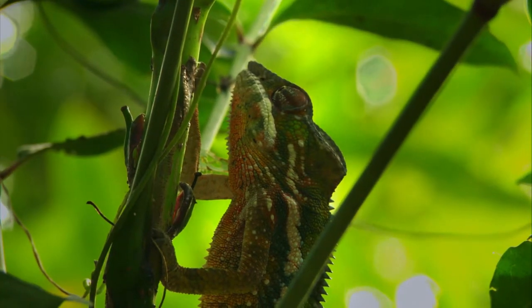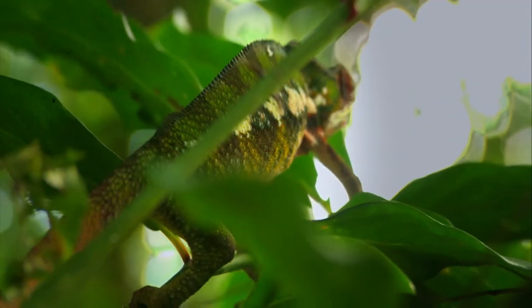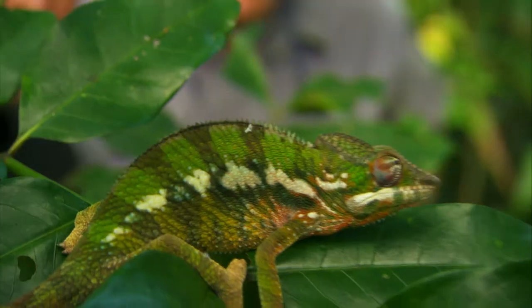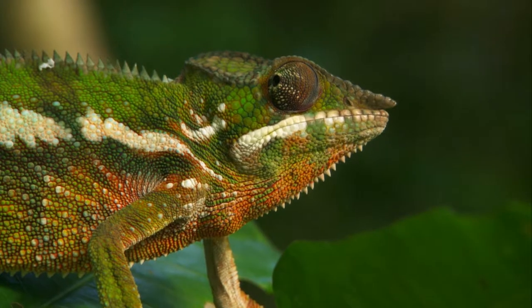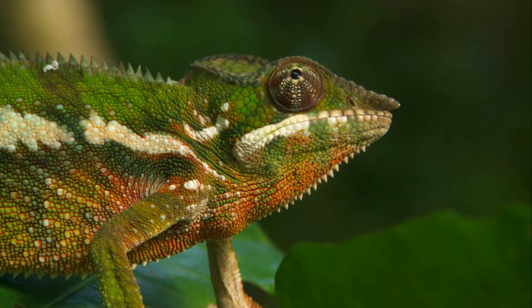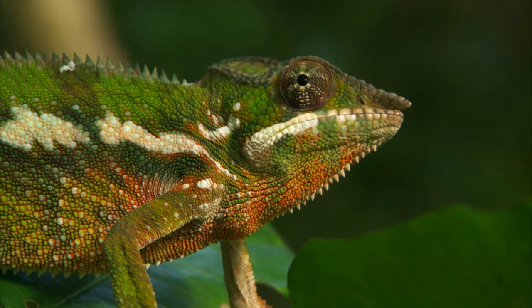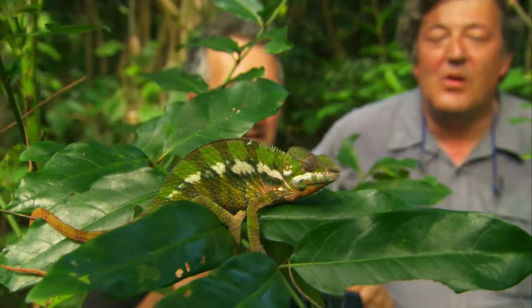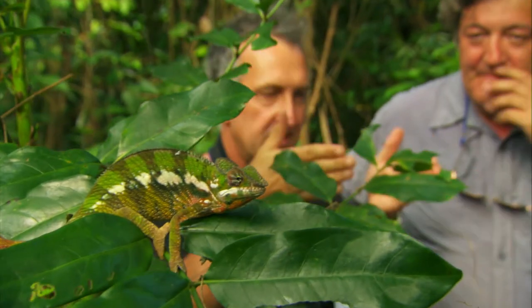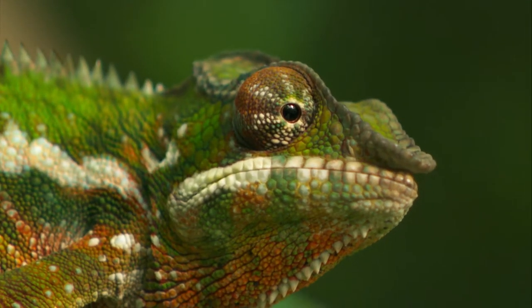This one's a panther chameleon. Even before our search for wildlife has properly begun, it seems to be finding us at every turn. They're wonderful creatures, aren't they? Fantastic. Do their eyes kind of go 360 degrees? They seem to go in any direction — they swivel up and down, and they're independent as well. They can either look at and focus on two things at once, or they can put them both in front and get binocular vision like we do. Is that to hone in exactly on an insect where their tongue is? Yes.